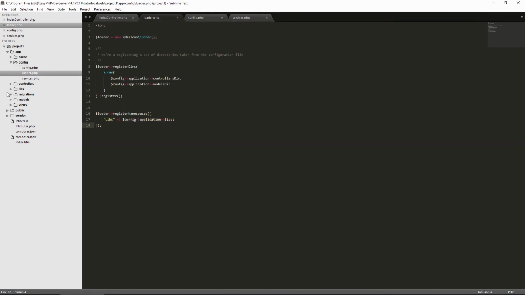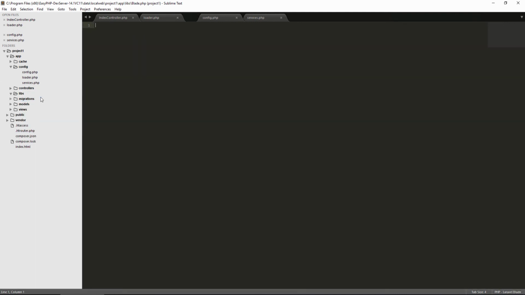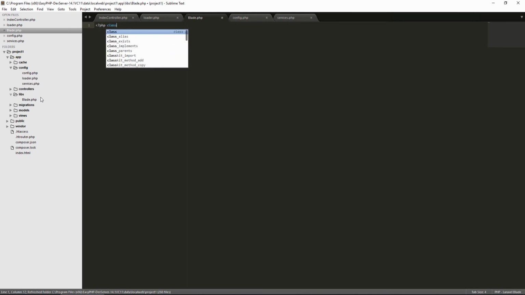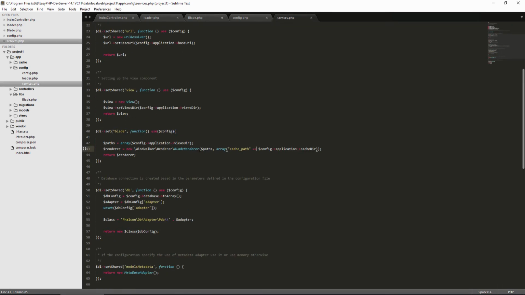Yeah, there's no problem. In order to test that, we're going to create a file and call it blade.php. And let's quickly define our class. Let's call it blade extends. Actually, yes, it will extend the blade renderer. Let's get that.